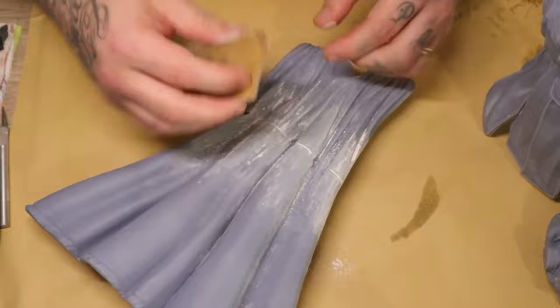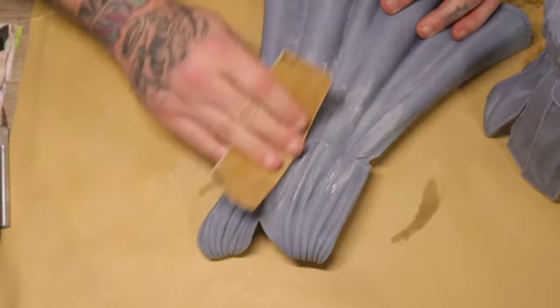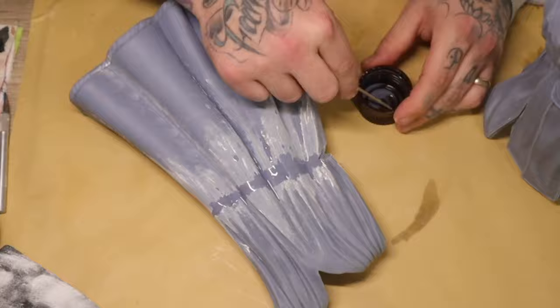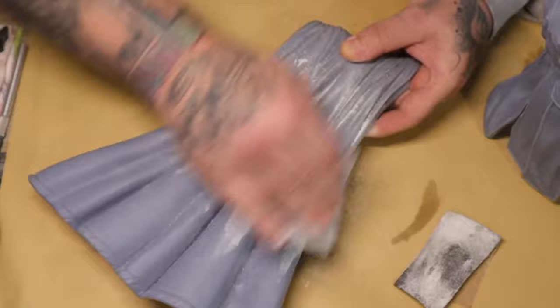Then I'm going to fill it again. This is a slightly longer method, but it's a really foolproof and easy way of filling a gap. Make sure you cure each layer of resin you place down — if you fill the gap with too much resin at once, you'll cure just a skin over the top and the resin inside the gap won't be cured enough. This is why I do it in layers. Here you can see the end result of filling and sanding and filling and sanding — it's pretty smooth.